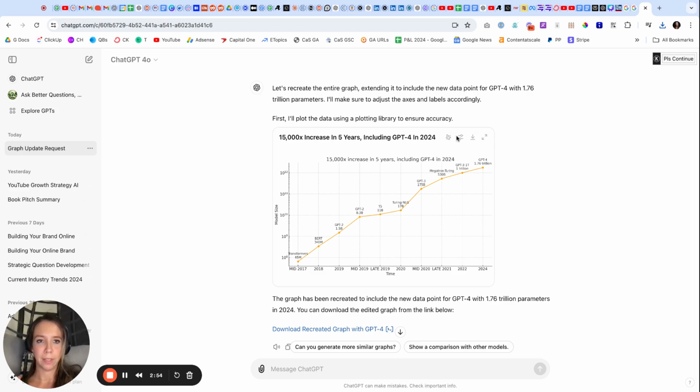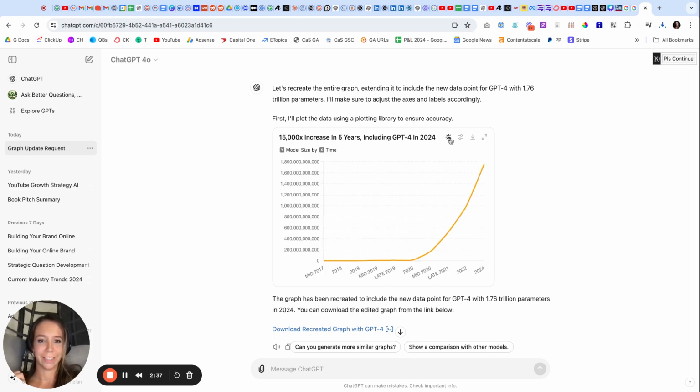GPT-4 actually makes it so it's interactive. This is a feature I haven't seen. You can also change the color, add in a color code, make it specific for your talk, your brand, your color styles, and you can even change it to an interactive chart, which is so cool. And look at that. That's an even better way to represent that data.